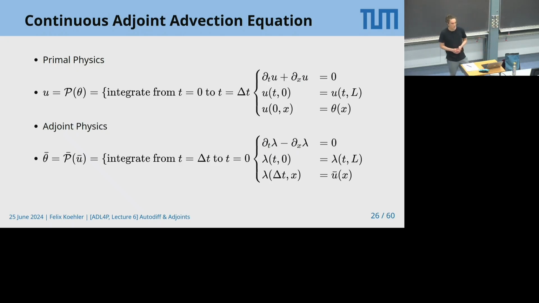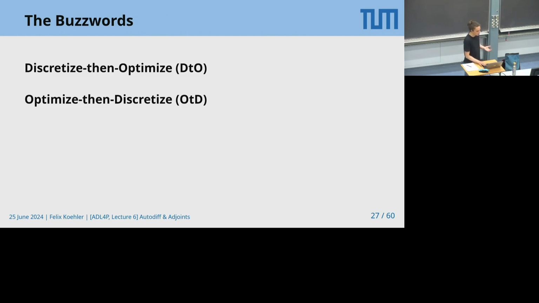Okay, let's continue with the second part of the lecture. We looked at scalar mode, we looked at vector mode, and we looked at this PDE level mode, you might say continuous adjoint. For now, most of the rest of the lecture will focus on reverse mode, because that's usually what we are mostly interested in when we do deep learning and differentiable physics. This leads to some buzzwords, which you typically see from an optimal control perspective. There, people talk about discretize then optimize versus optimize then discretize.